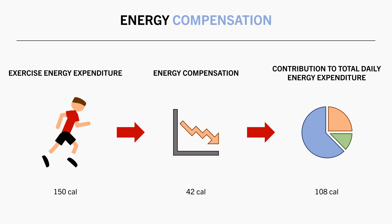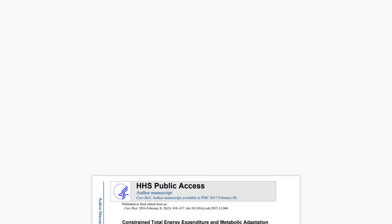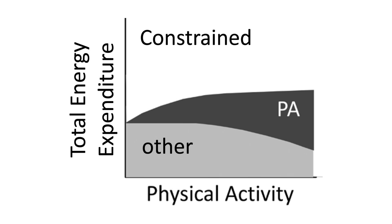While it isn't entirely clear where this compensation comes from, it is thought to be some combination of a reduced basal metabolic rate, reduced subconscious movements, and possibly becoming more efficient with movement and exercise. Furthermore, it seems that the amount of compensation we experience increases with higher levels of activity. Another research review aimed to assess how physical activity influences total daily energy expenditure, with the author suggesting that total daily energy expenditure follows a constrained model — meaning as we expend more energy via movement and exercise, we see more compensation from other components as a strategy to conserve energy.